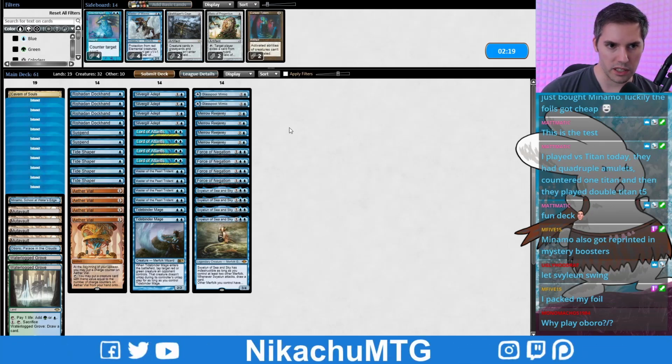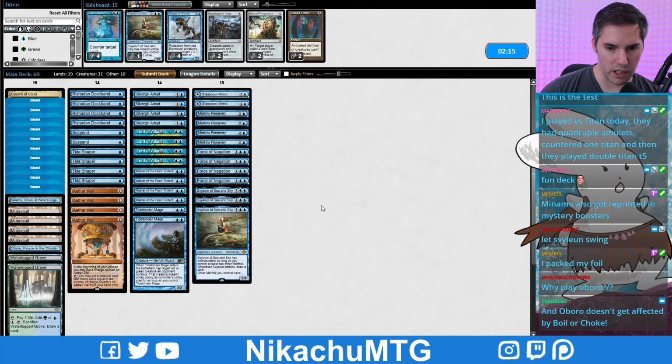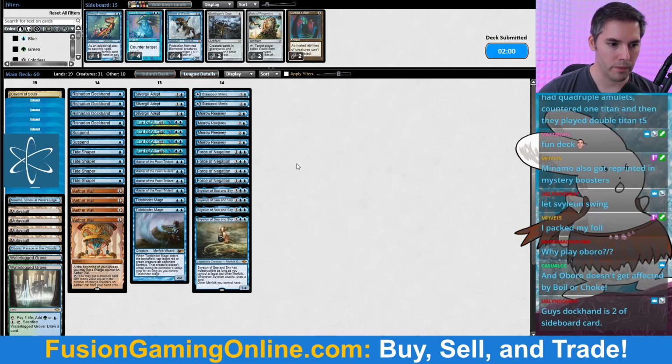I'll actually bring in some Suspends. I don't actually think this is a Svyelun matchup because they'll play Skyclave Apparition. Actually, no, I'm going to bring it anyway. I mean, if it's not contested, then it'll take over. And I will take out a Silvergill Adept. Not a fan of Silvergill Adept. This actually looks like a really good matchup for Dockhand and Tideshaper at the same time.